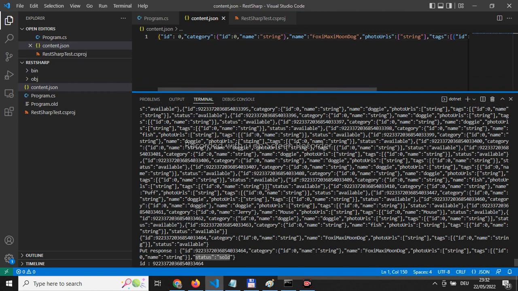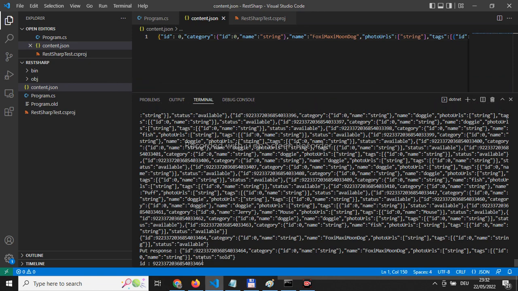So actually we ask the backend, please change the status from available to sold. It does, as we have asked, and then responds back.